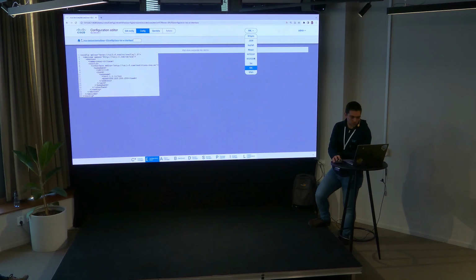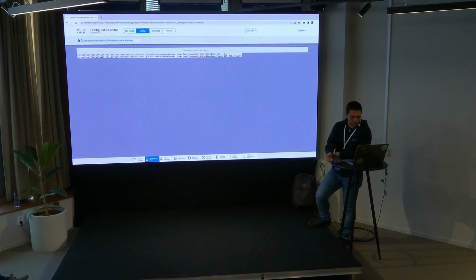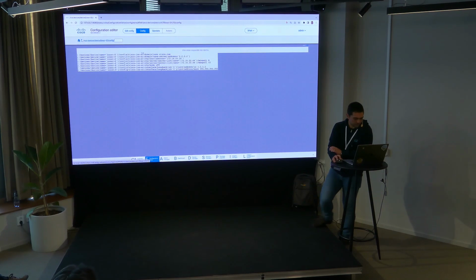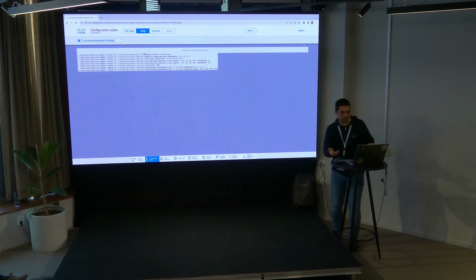If you want to see the restconf paths of this configuration, so if you want to change it via restconf, this is the path that you need to use. You just need to add the localhost or the IP address and the port before the restconf. And we have the XPath as well. Let me show you the previous XPath, so I give you more context.